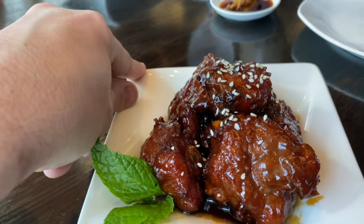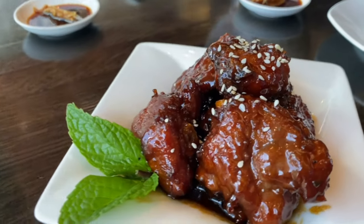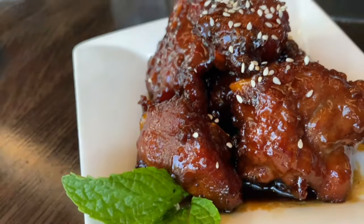Definitely not like a large rack of ribs you'd normally think of — they're more bite-sized. It's more tender than I was thinking. It's got a sweeter flavor — I know it says sweet and sour, but it's very sweet. They're very juicy ribs. The sauce is very sweet; I don't notice a lot of sour even though it does say sweet and sour pork ribs. Overall, pretty sweet, tender, and juicy.